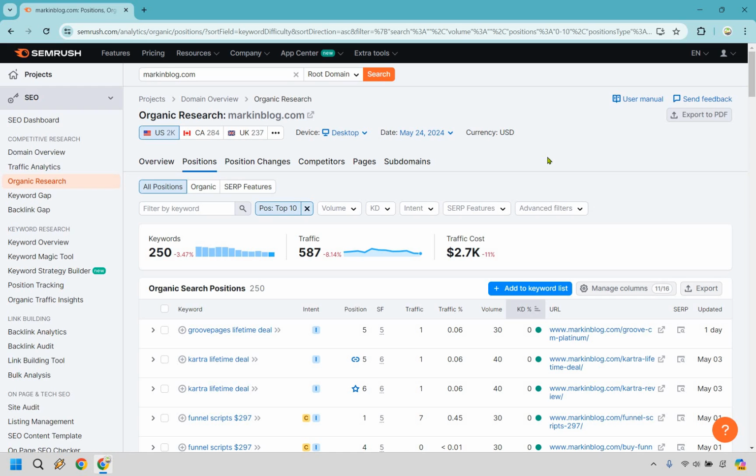Given the fact that we're going to be going after keywords, you're probably going to want some backlinks eventually, right? Because not every keyword you go after is going to be a zero difficulty, right? It could be 10, 20, 30, and so on and so forth. Now what we can do is take a look at the backlink analytics. Where are they getting their backlinks? Can we get one there too? Let's find out. Let's go on to the left side and click on Backlink Analytics.